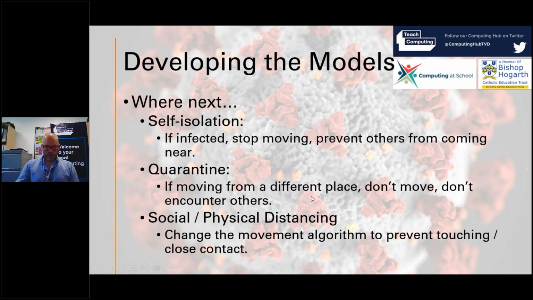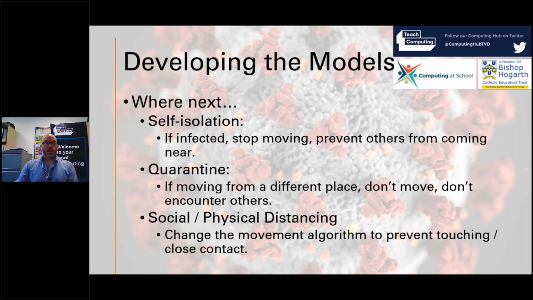Quarantining. If moving from a different place, don't move, don't encounter others. And I suppose that's what they did right at the start. Back in March, they had a flight of people coming in from China, and they looked into a quarantine hotel, I believe somewhere near Merseyside. And the same kind of thing is happening in New Zealand and Australia, where people that are coming into those countries are placed into quarantine. They're placed into a place where they're not going to have contact with other people.